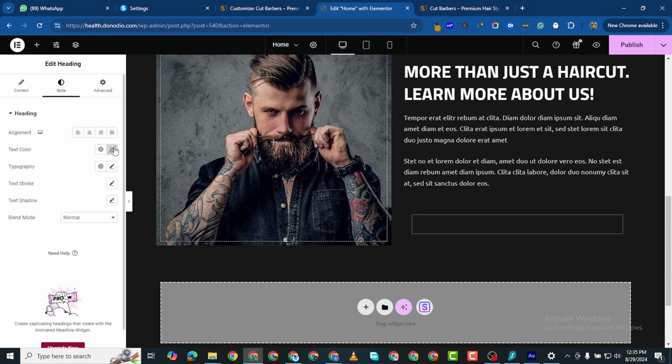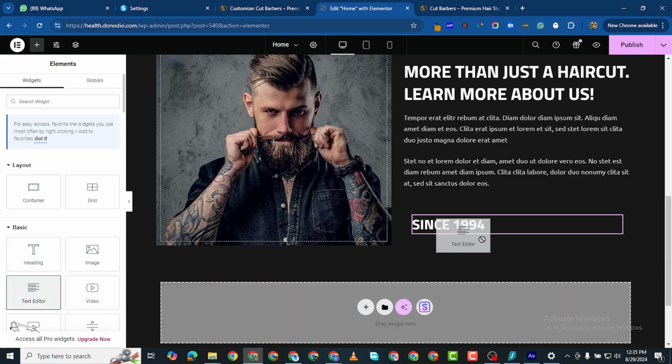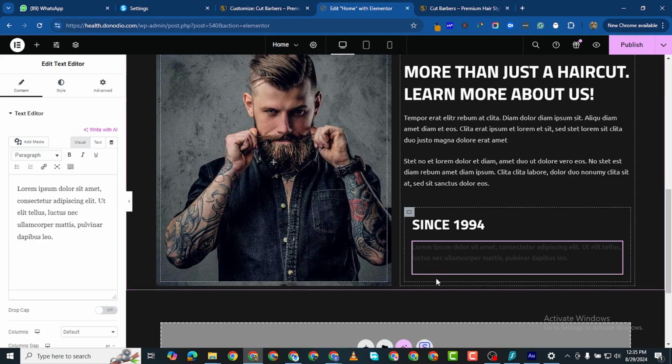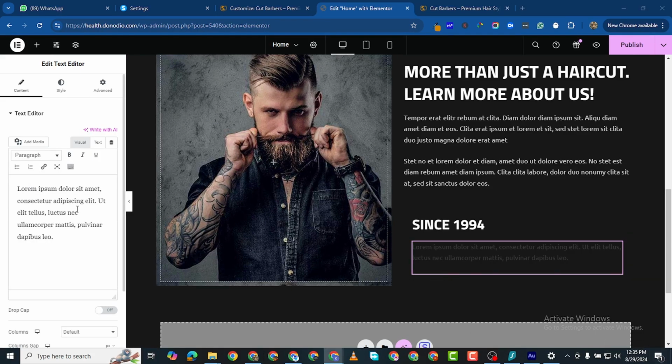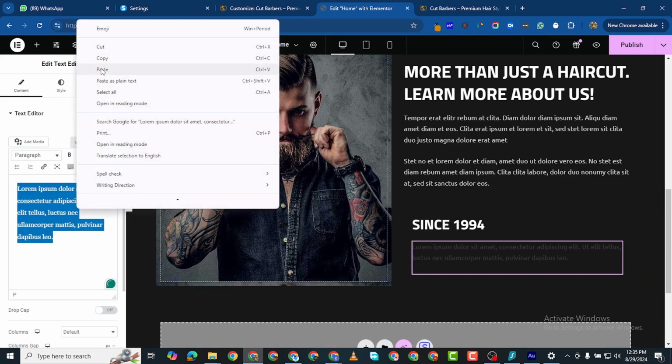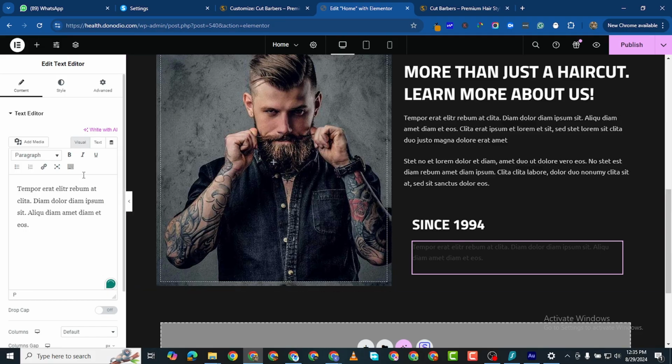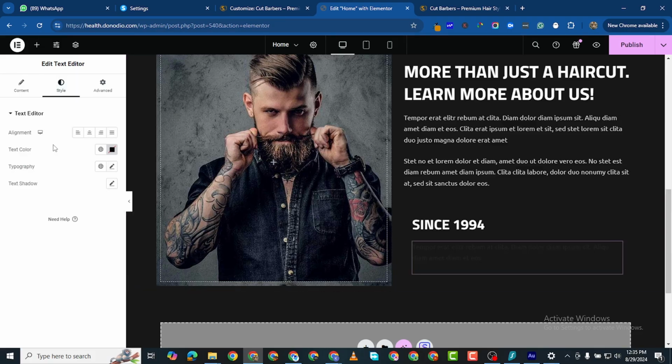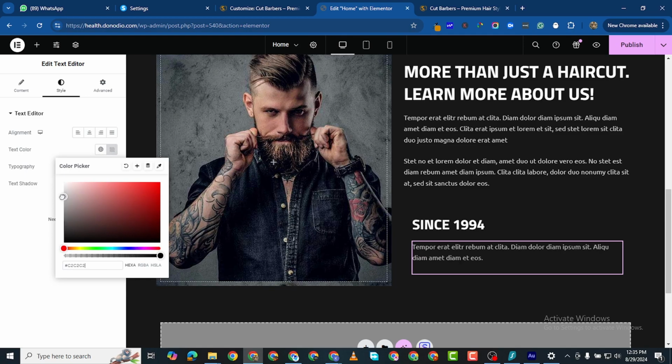And then I want it to be white. And then I want to add the text underneath here. I'm going to paste this text here. I can also change it to be kind of whitish.